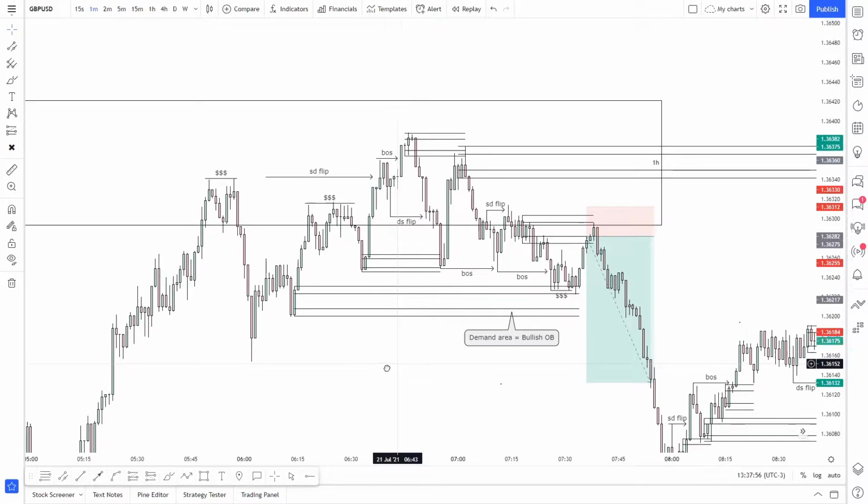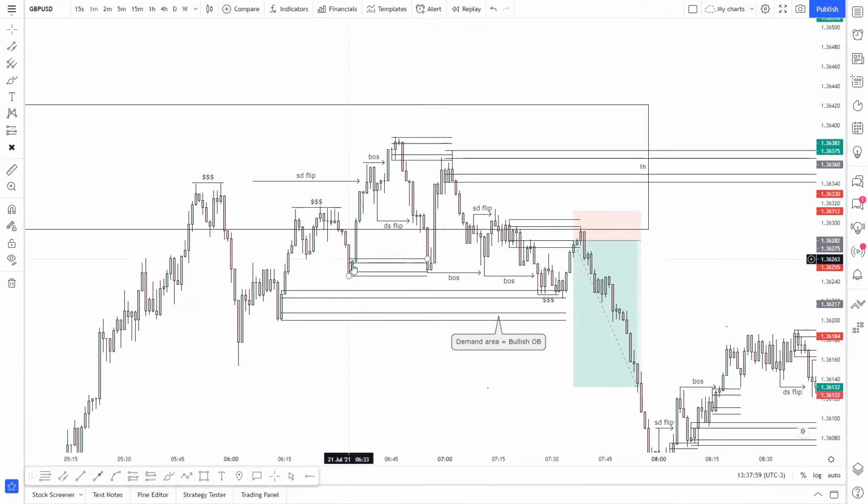This happened before it got up, but I don't think it's something that I would have taken, as this pause does cause a flip, but that's the only confluence that it has. So we have a flip here. Price comes back up and mitigates the extreme, then continues to push lower. My first entry when we caused this break right here was this extreme, which, as you can see, was never mitigated. And then what we have is somewhat of a range that we could consider as creating liquidity towards a higher range, or we could consider this range as a range before this break that we have here, right? So that's the way that I saw it.